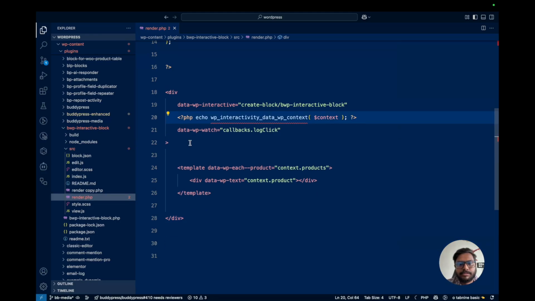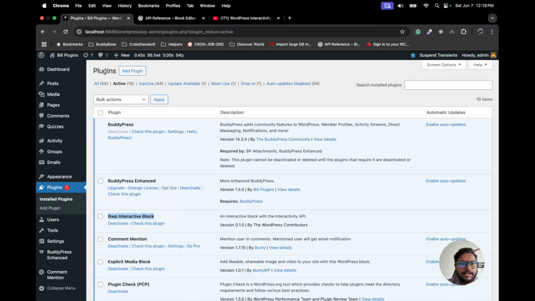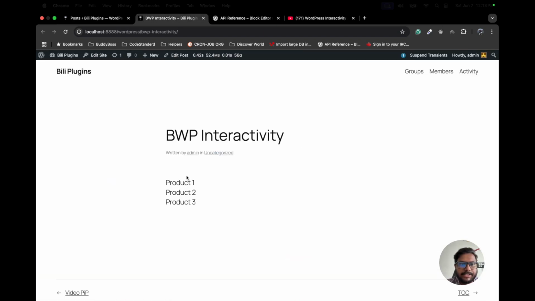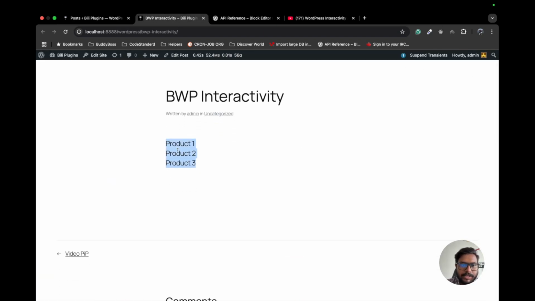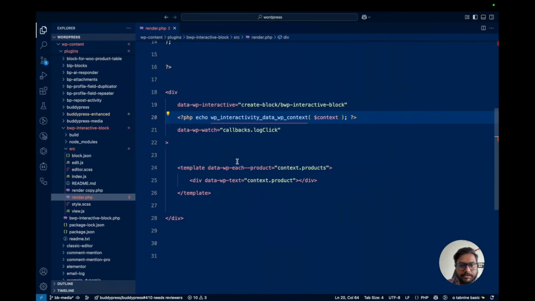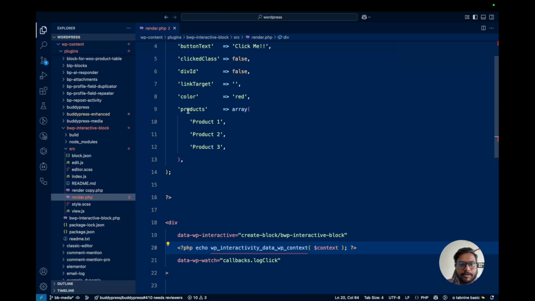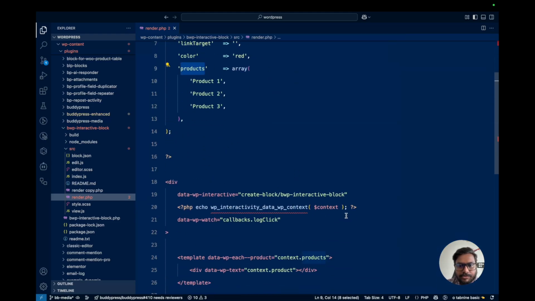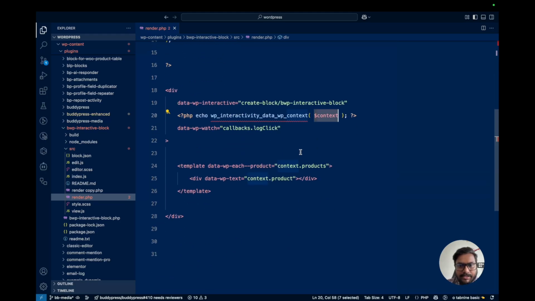render.php. In the previous video, on the post interactivity page, these three products we rendered using the WP each directive. I have defined the products array in the context, and that context I have used over here.